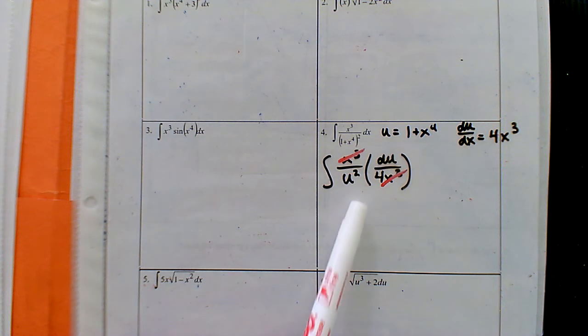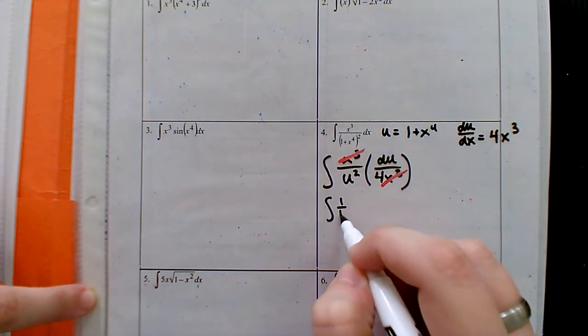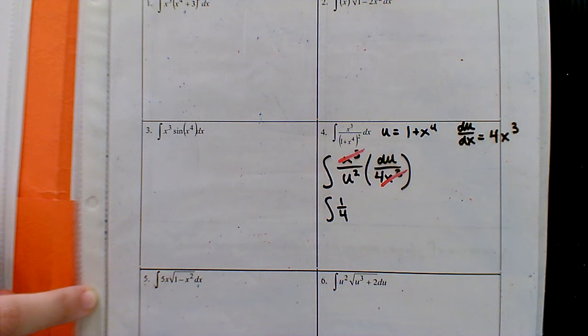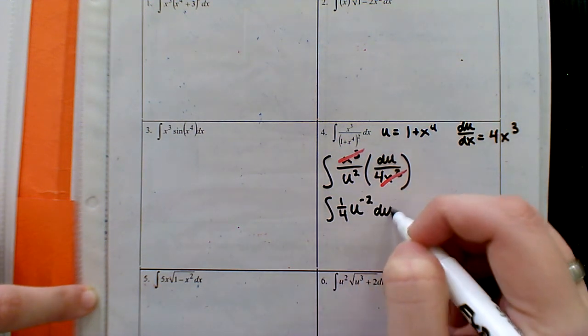All right, so somehow this u integral we have left should match one of the 5 that we are familiar with. Maybe we'll rewrite it. We're going to have a 1/4 coefficient, and instead of the u squared down below, maybe we'll bring it up and write it as a negative power.